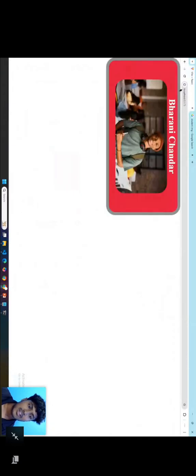Now I'm going to replace the user image URL one with URL1. Now we can get a component. For example, here you can change Bharani Chandra to student, so username1, and you need to change it here also, username1.